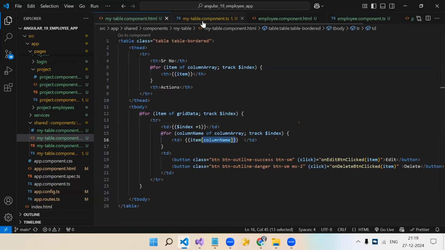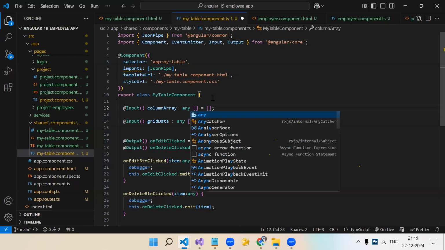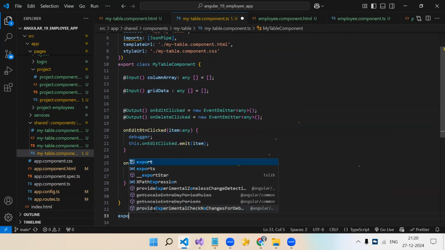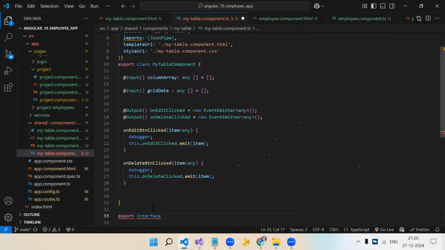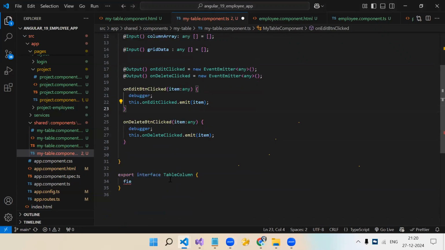For that, in your reusable component, instead of passing the data as a string array, you now need an object. In the column array, let's create an interface over here. Export interface TableColumn.